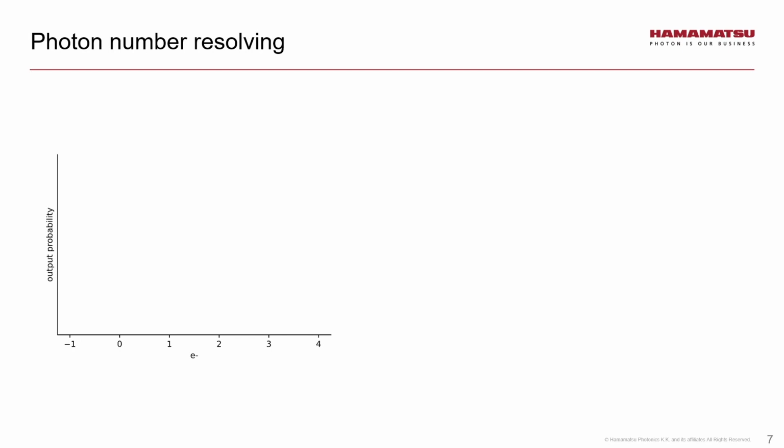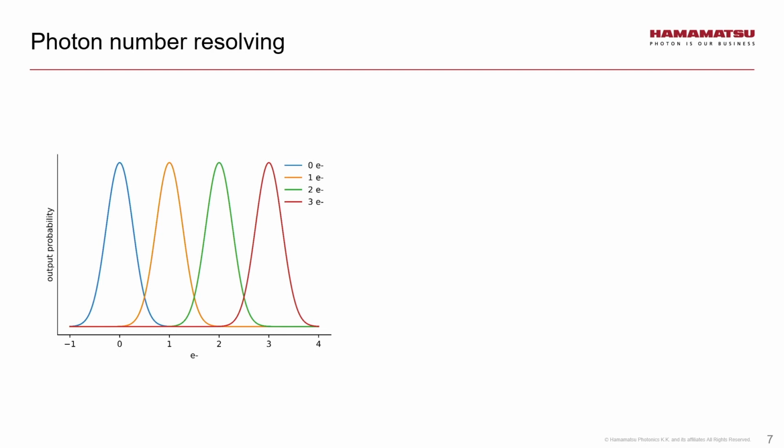Consider some input signal, say 0 photons. Then the output probability of this camera with this specific noise would give us this distribution, which is pretty narrow, and opposed to other cameras which potentially feature some kind of electron multiplication, this distribution is independent of the input light level. So if we input 1 photon, 2 photons, or 3 photons, we always get the same distribution, and we see a certain modulation based on the number of incident photons within each pixel. And well, this is simply calculated via Excel. It's pretty cool that we can also see that directly out of the camera.